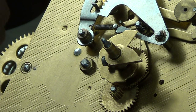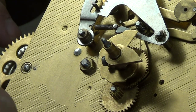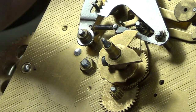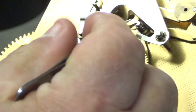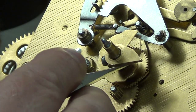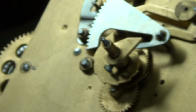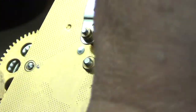That as a rule will get you pretty close, although I've had a couple of them that it didn't work. You had to move it one tooth back or forward to get it to work. But that should do it. Now we'll check it again. These are your counts. This is your first chime, second, third, fourth, fifth, sixth, seventh, eighth, ninth, tenth, eleventh, and twelfth, all the way down. Now, we've got to get this lever down in further a little bit.